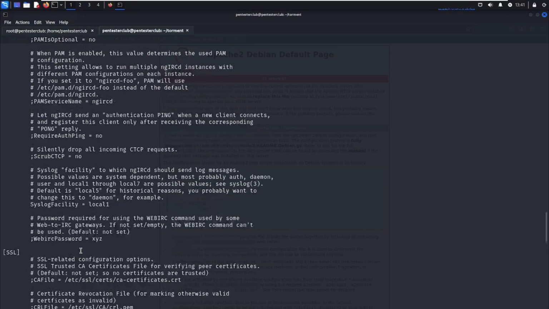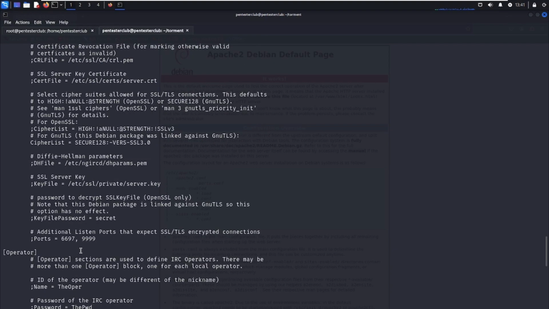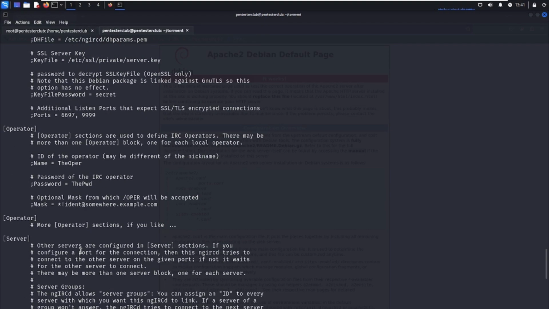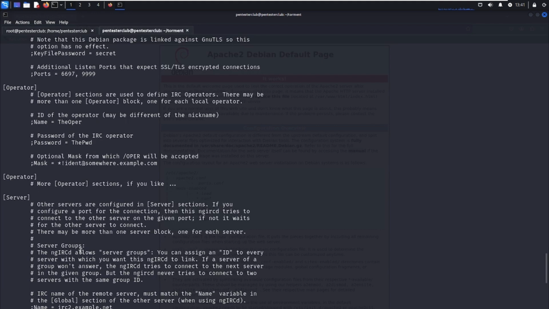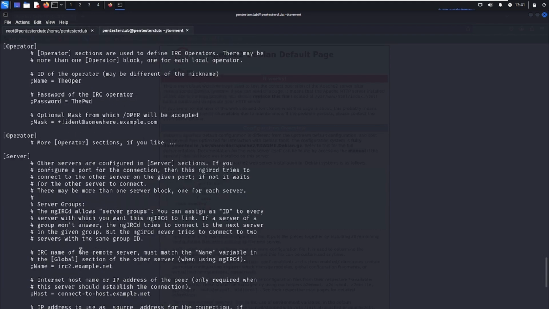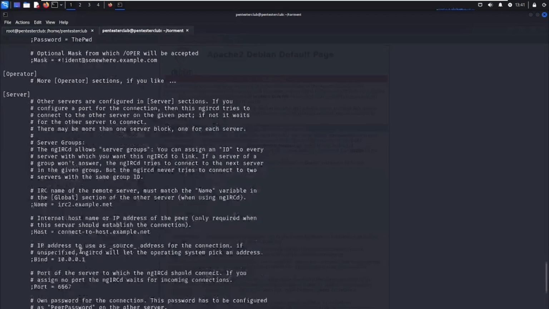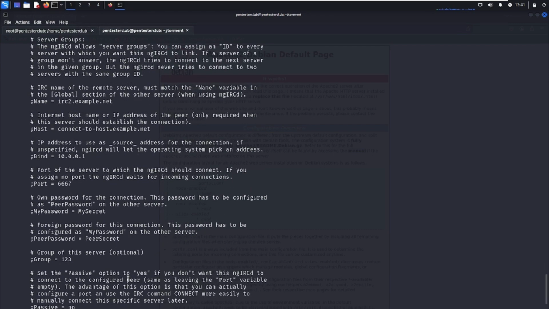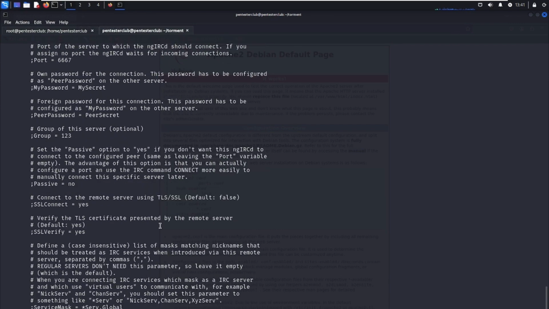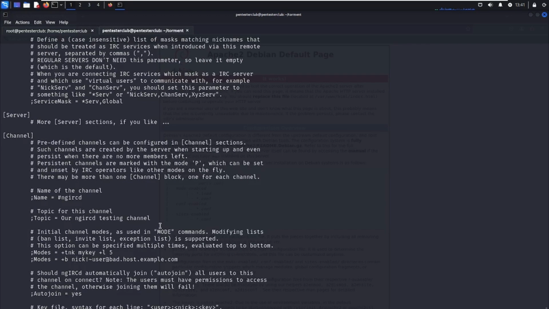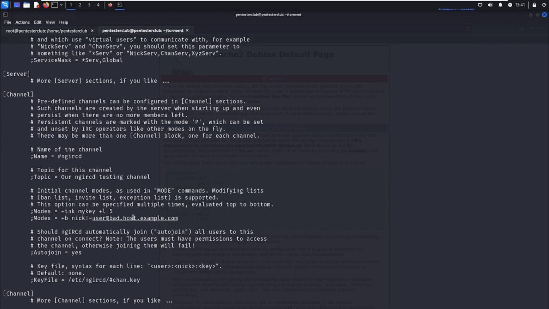So where we not get operator ID, server IRC name. Here is 6667, the port with the NGIRC, the default. Let's look here, initial.